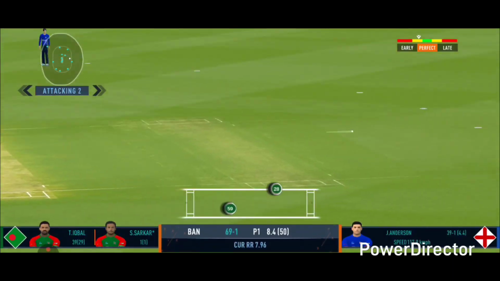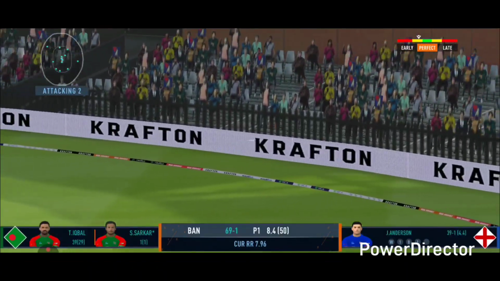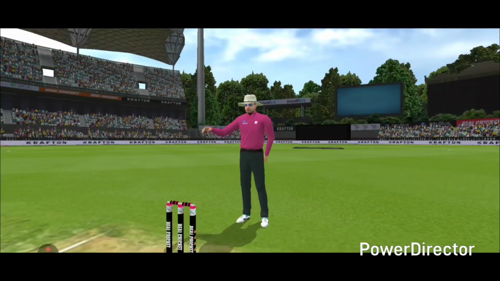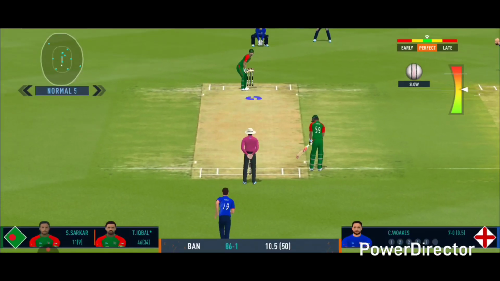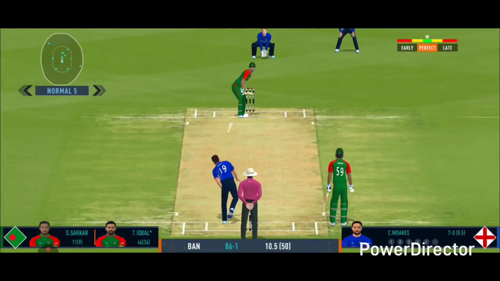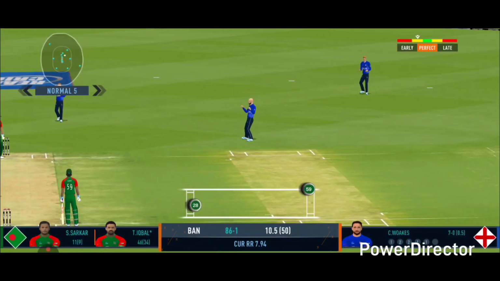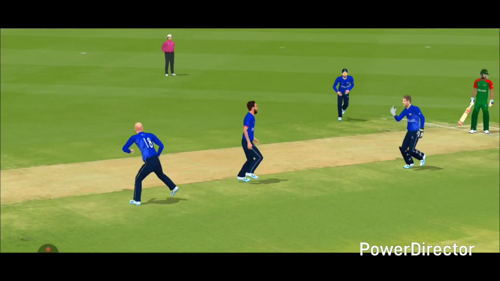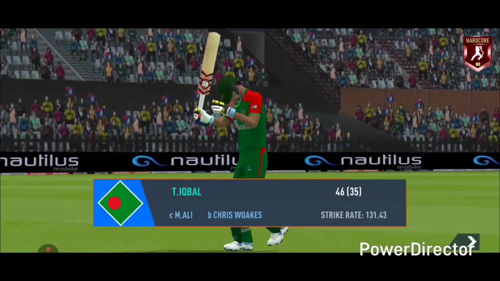He bowled a slower ball but gave a bit too much width there, and Soumya Sarkar just nicely thrashed that to the offside, and it's going to be the first boundary for him in this innings. Jimmy Anderson has not had a great spell so far. Last ball of the over. It's been 7 off the Chris Woakes over. Iqbal's hit the square drive straight to Moeen Ali at gully. Of course, Chris Woakes comes in and strikes, and the gully fielder works out. Moeen Ali takes the catch. Iqbal gone for 46. It's 86 for 2.